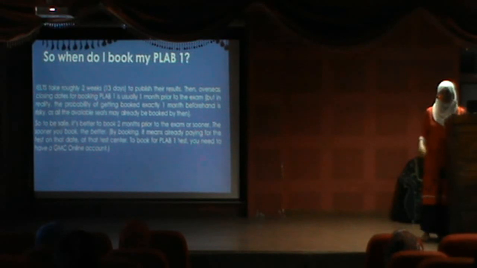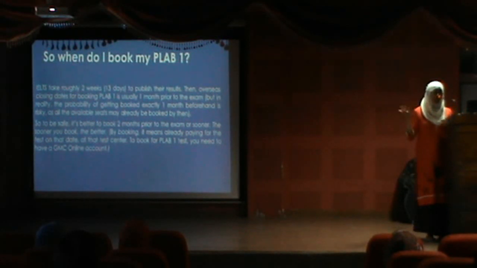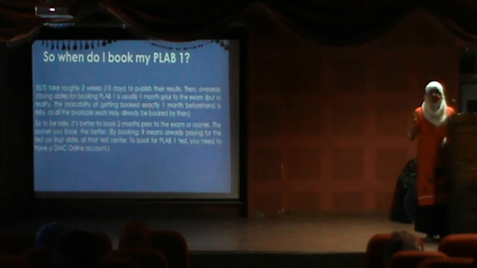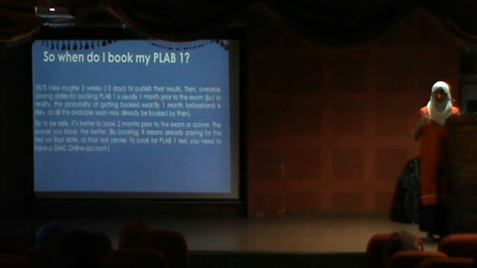So then after that comes the question of when to book your PLAB 1. IELTS and OET both take about 2 weeks to get your results, and then your overseas booking closes 1 month before the exam. Now I say it closes 1 month before the exam, but that doesn't mean you should bank on getting an available seat 1 month before the exam, because a lot of people want to sit for the exam. And you should ideally try and book 2 months before the booking date closes. Otherwise, there's no guarantee that you will get a seat. So when you go ahead and think about booking, you want to make your online GMC account, and then from there, pay for the booking.